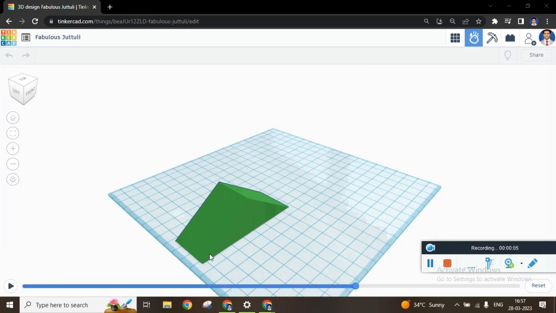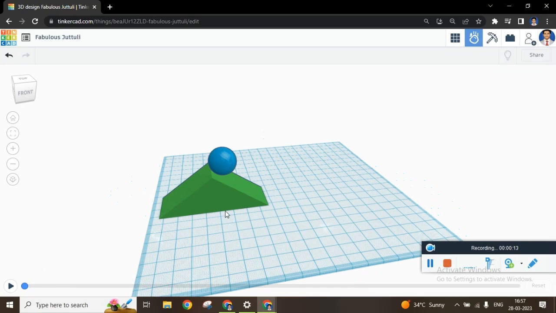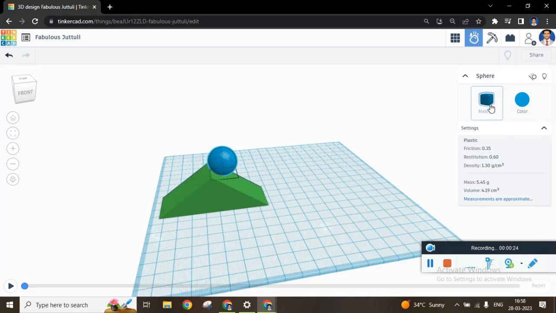There is an option for resetting the simulation, and it will start from the beginning. You have two different objects. You can change not the shape and size, but the material properties of the object. If you click on this object, you have a material type and you can even change the color.